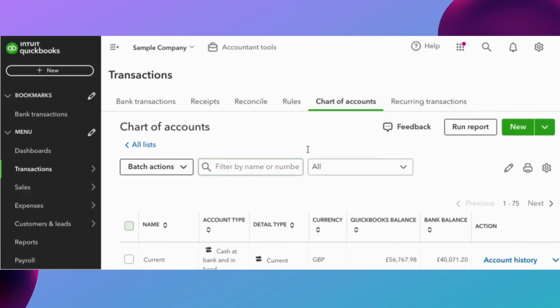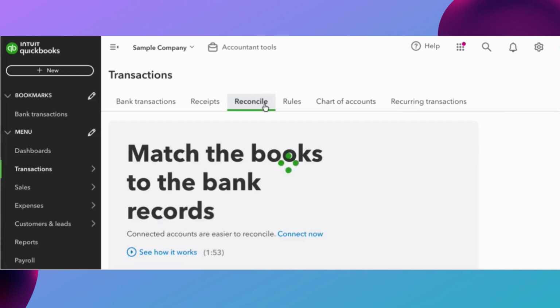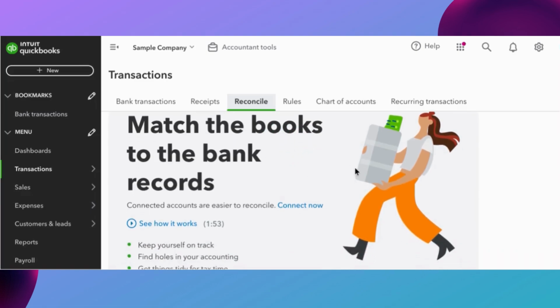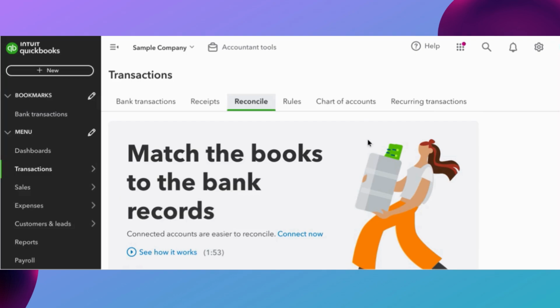So you just keep doing the same thing until you've exhausted that bank statement they've given us, and then you move on into reviewing all of those transactions. Then you reconcile. Software is nice enough these days to show you how to do it. There's a tutorial of about 2 minutes that you can go through to reconcile, and then boom, bam, look at you. You've been able to do your financial accounting, or at least the most important leg of it, before you can move forward.